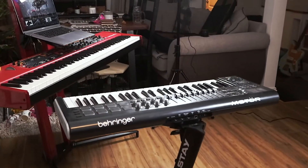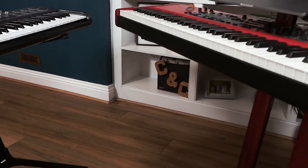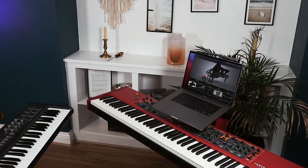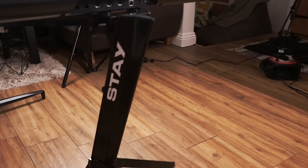Now that we've got the cons out of the way, let's talk about the pros — starting with the lightness. It really is so handy to have a stand that is this light. My K&M Spider Pro is really bulky and heavy, and although that makes it quite sturdy, I do sometimes wish it was easier to carry into gigs. I also really love the look of these stands. The Piano model is definitely more at home in a studio setting or as part of a stage in a recital hall — I can't really see myself using it for gigs, but that's what the Tower and Slim models are made for.